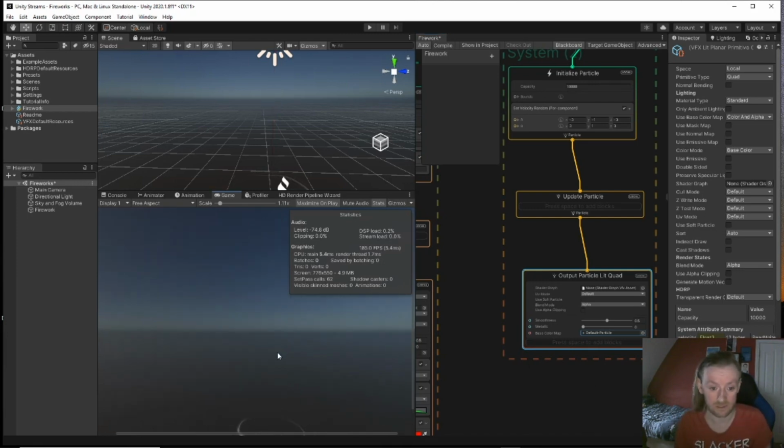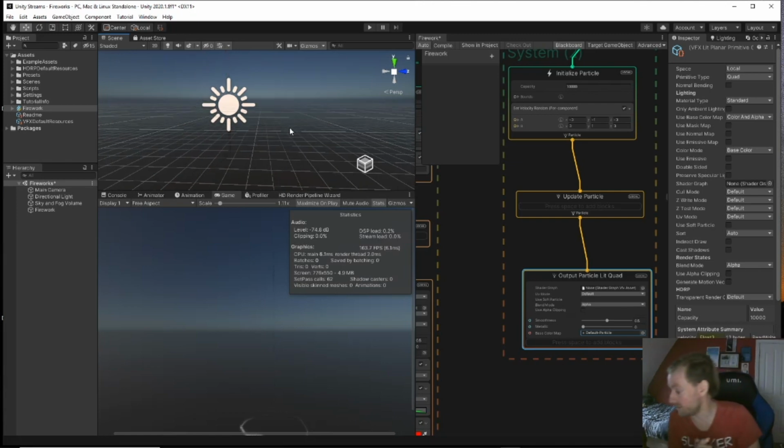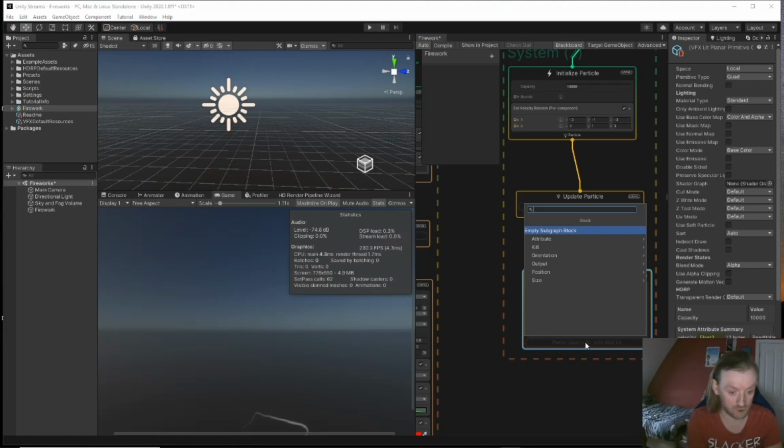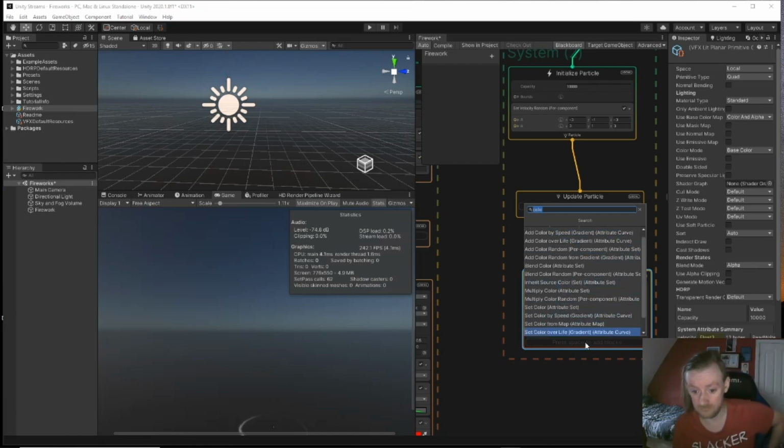And once this compiles, we'll, oh, that's the game window. Looking at the right one. Oh, cold outside. And to this we'll also do a color. This one we're going to do a random gradient.